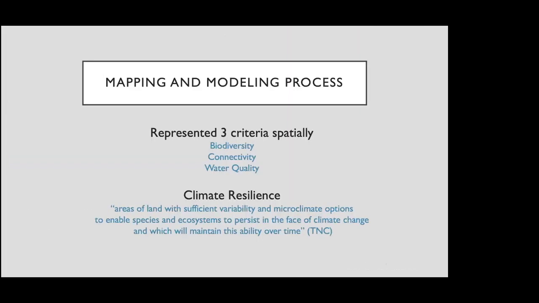Now we'll talk a little bit about the mapping and modeling process that we went through. Using geographic information system software, SWMLC staff worked with the WMU Upjohn Center for Geographical Change to build a spatial model that incorporated these three criteria, as well as many other landscape features, which together helped to reveal the most ecologically important places to work in our service area. The greatest threat to healthy ecosystems in our region is the rapidly changing climate, so we frame this entire analysis within the context of protecting areas that are most resilient to climate change.